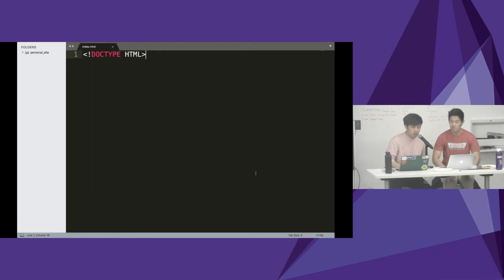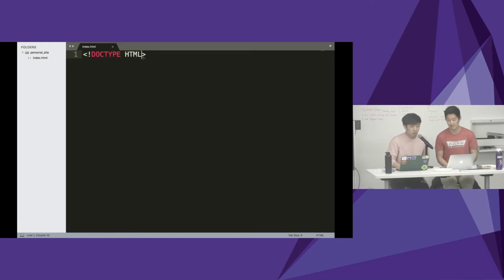So if we save it, you notice that doctype actually changed colors. The nice thing about Sublime, or most text editors that you guys might be familiar with using, is that it highlights important words within the document. It makes it easier for us to write our code. So if you've gotten to this point and the text has changed color and you have a saved file called index.html, we're good up to this point. Is anyone having issues with that so far? So all we've done so far is make a new file called index.html, and we have this typed in at the very beginning, and that's it.